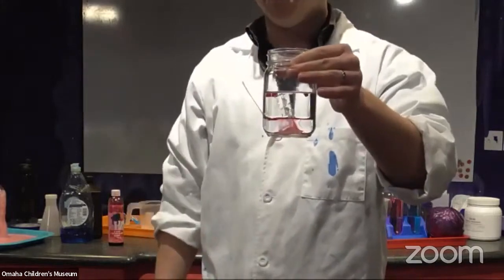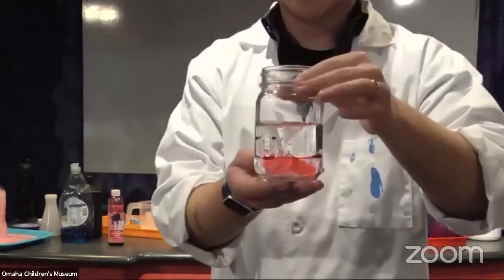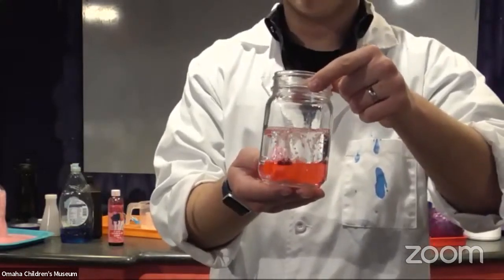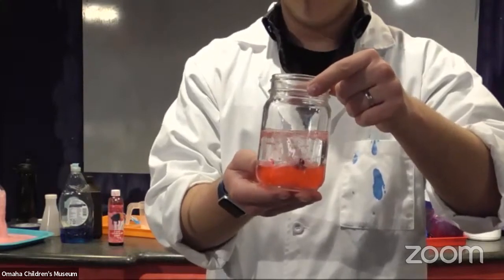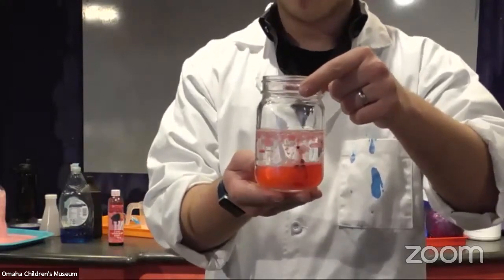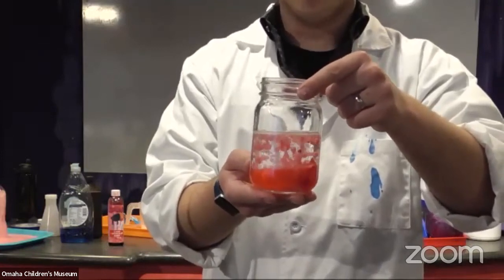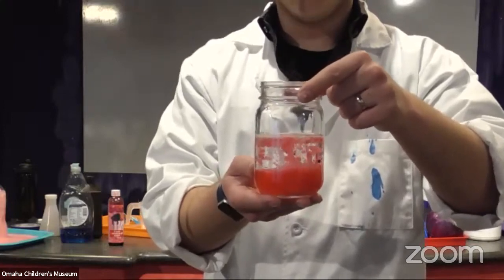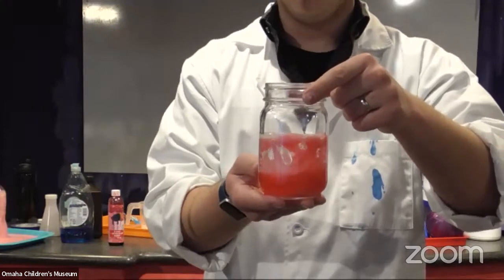So it's gonna start to bubble. So when it reacts with the water, it begins to bubble up. And when it bubbles up, it's going to take that color and move that color up into the oil and sort of create that lava lamp look, that bubbly, fizzy, colorful look, just like so. And the bubbles go up and they fall back down. Those bubbles are full of air and water, and so they're gonna sink down back through that oil as they're denser than the oil is.